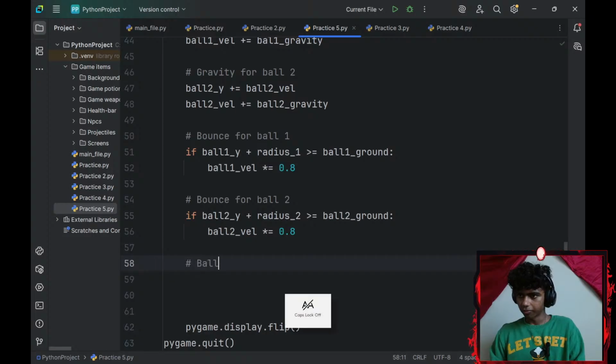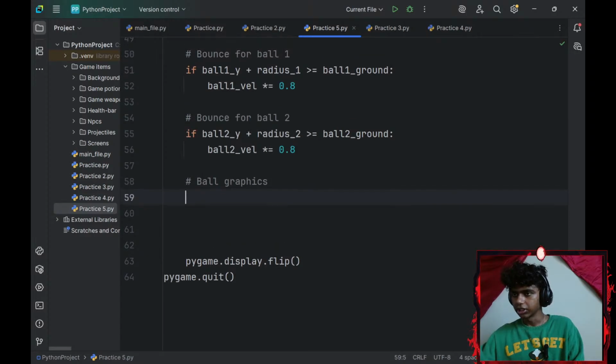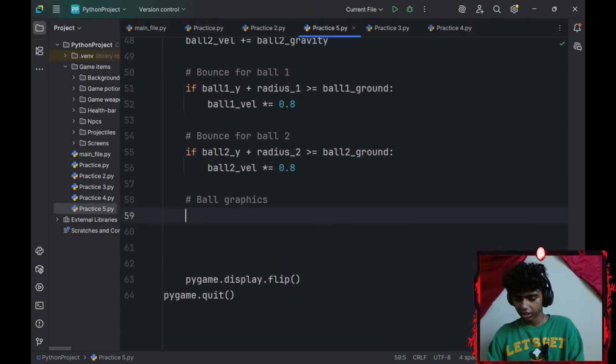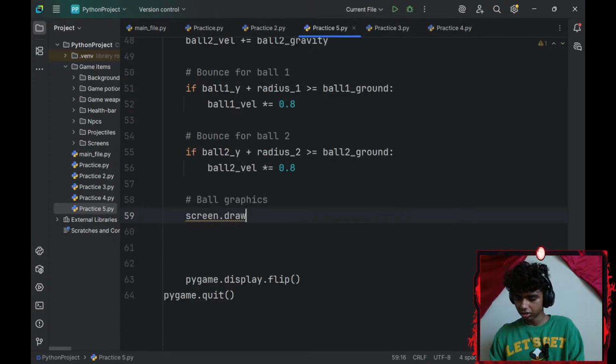Okay, for my ball graphics, let me go ahead and add, let's see, screen.fill. Actually, screen.draw. Okay, now I'm not blitting anything, so I'll go with pygame.draw.circle. I'll draw a circle. I want the circle to be drawn on my surface.